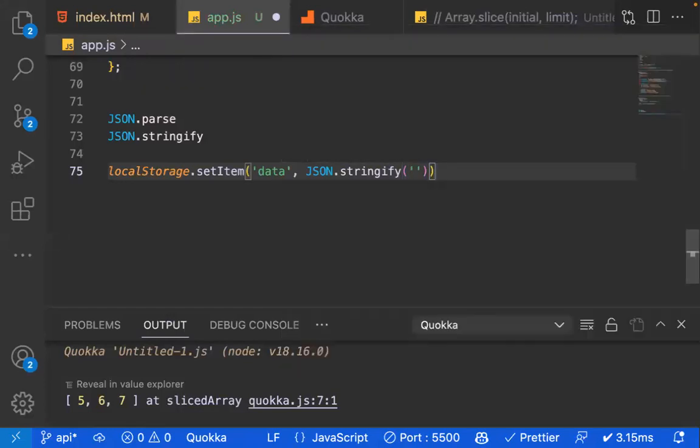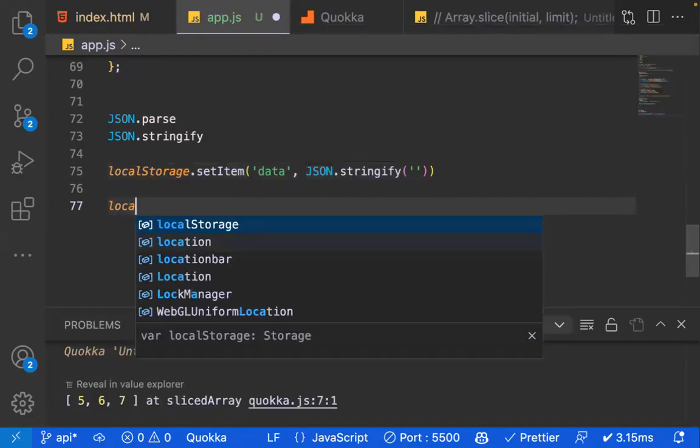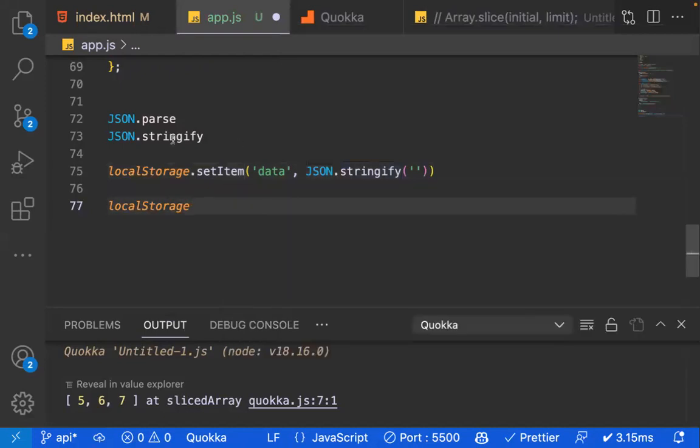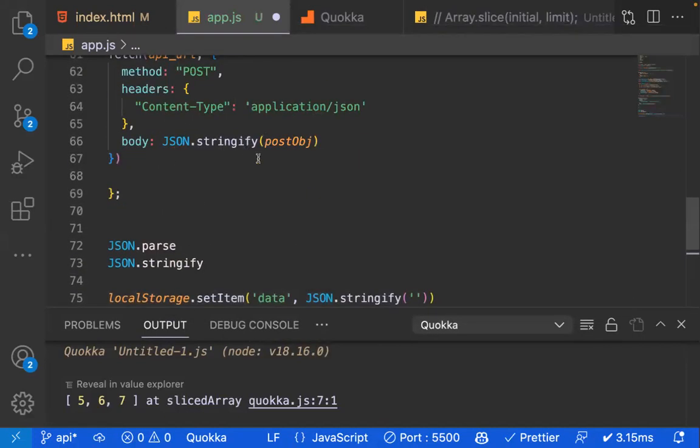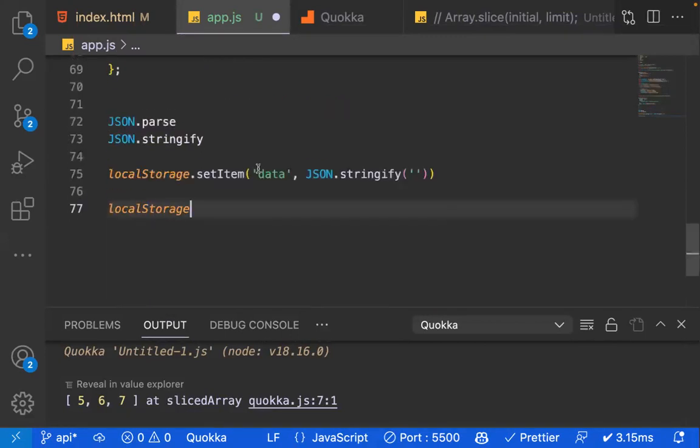It's the same thing as sending it to the backend. That's why we are using JSON.stringify. That means make it a string, and then send it to the backend, so it's going to be very readable and meaningful to the backend, right?